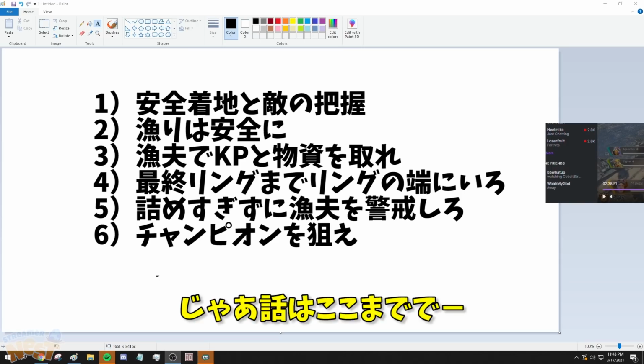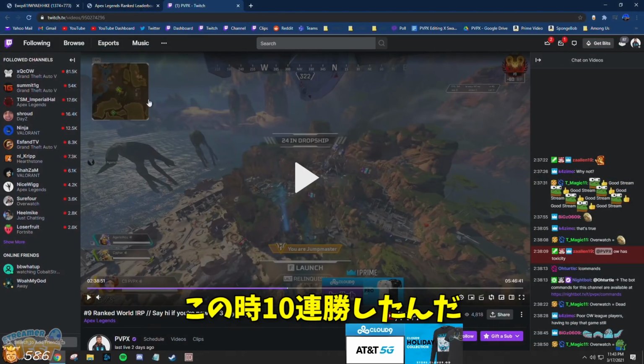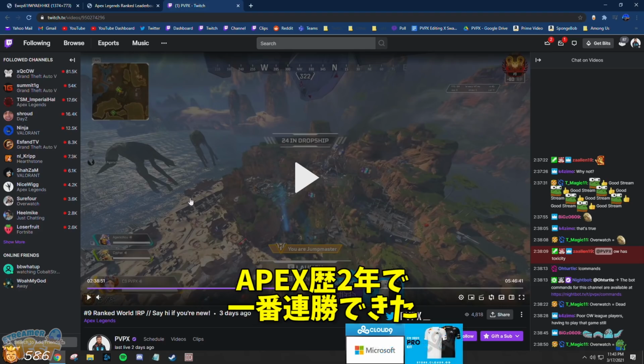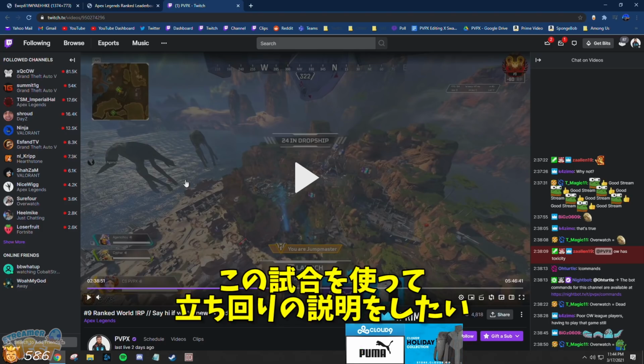So I don't want to make this video too long. So what we're going to do is jump into a random game from my VOD from the other day of playing. We actually won 10 games in a row. It's the highest number of games I've ever won in Apex in the past 2 years of playing. We won 10 ranked games in a row. It was insane. And this is one of those games.